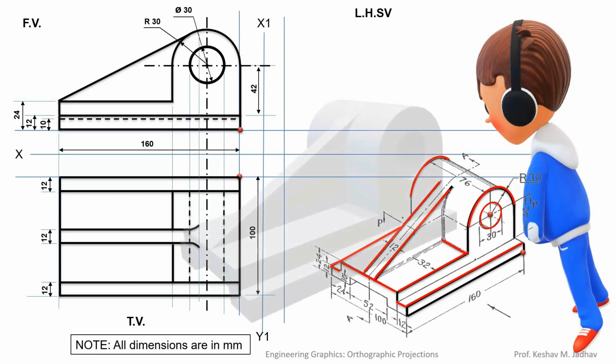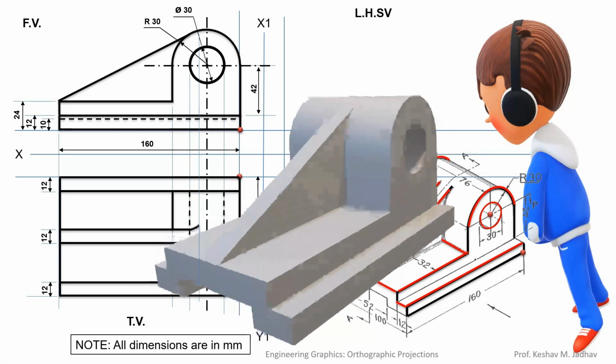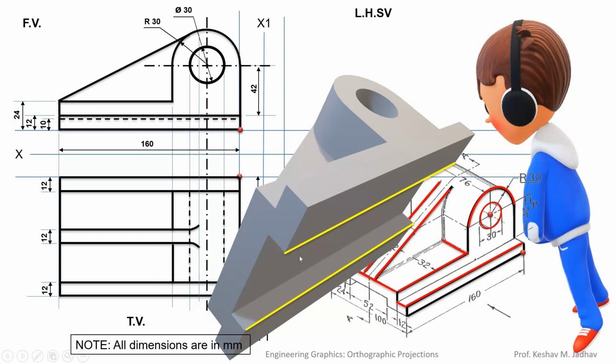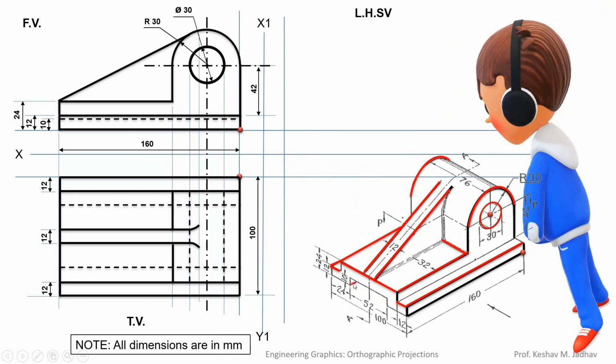Let us take the three-dimensional object again. If we observe the object from the bottom side, these edges are not visible from the top direction. So for these edges we have to draw hidden lines like this. These hidden lines are for this edge and this edge, which is at 24 mm from this corner. From this corner we can measure 24 mm and draw a dashed line. Similarly, from this side we can measure 24 mm and draw this dashed line for the hidden edge. So this is the complete top view.